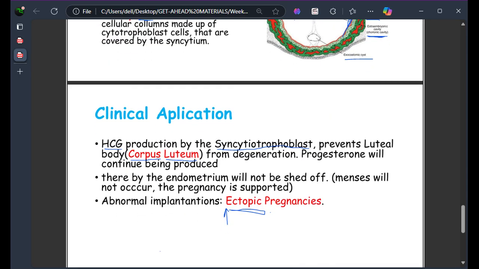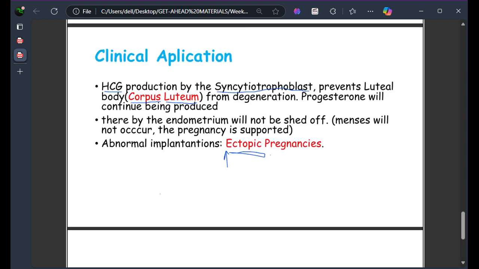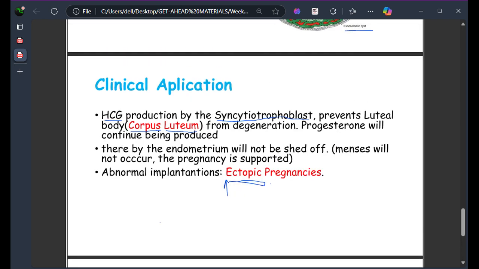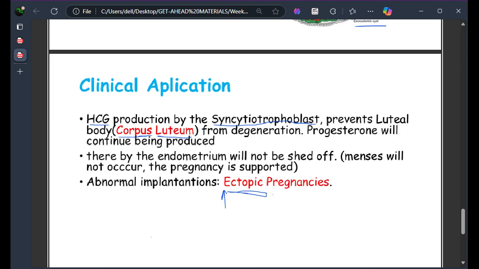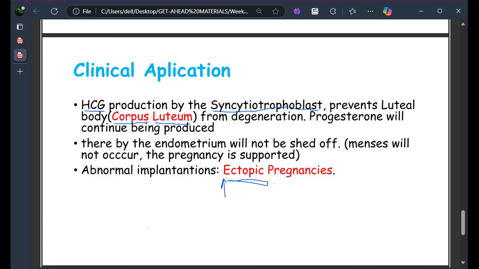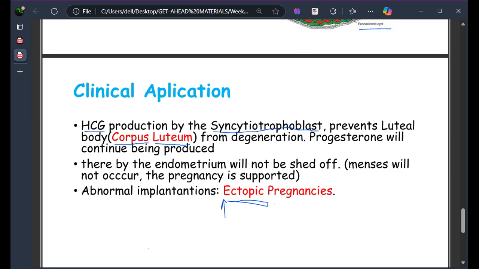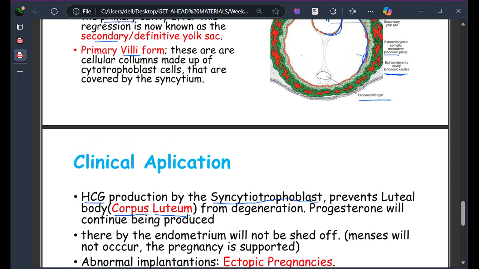At this point, some ladies who are pregnant still get to experience some blood coming out at that particular time. So what is the explanation for that? The blood that is in these trophoblastic lacunae, as it is entering there, some of it can seep out and it may appear as light spotting.